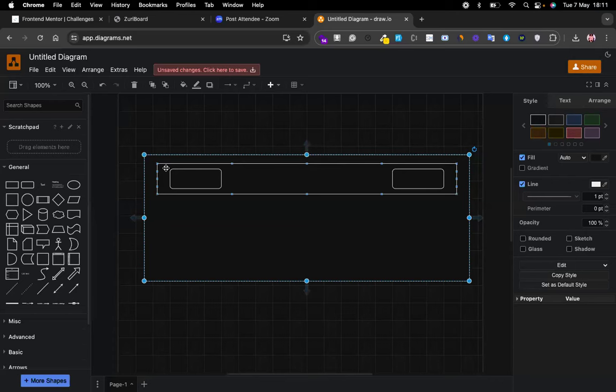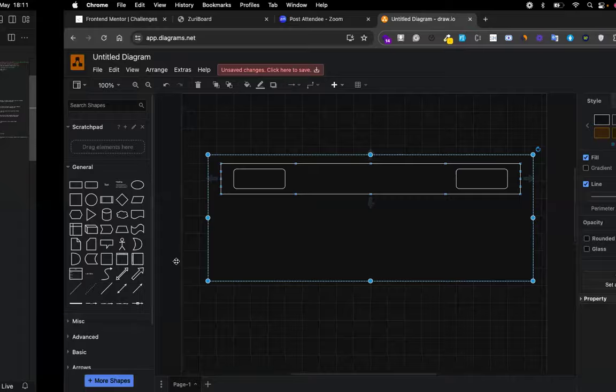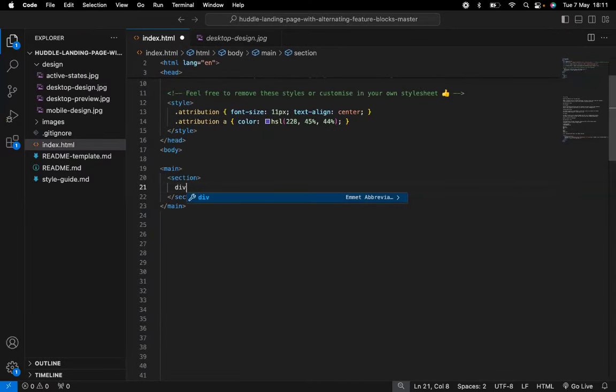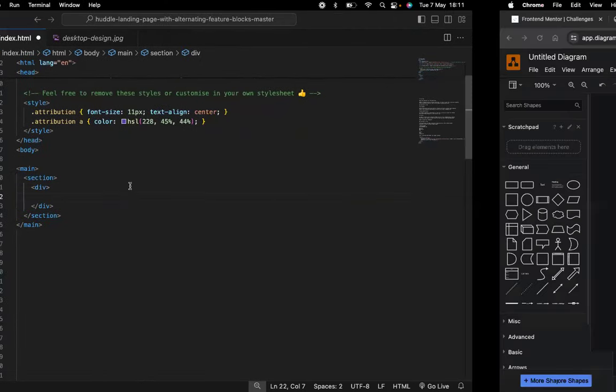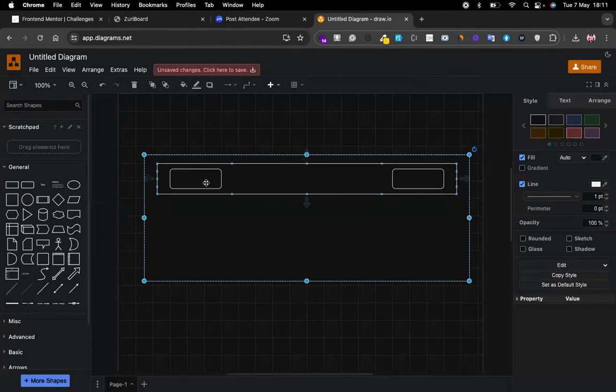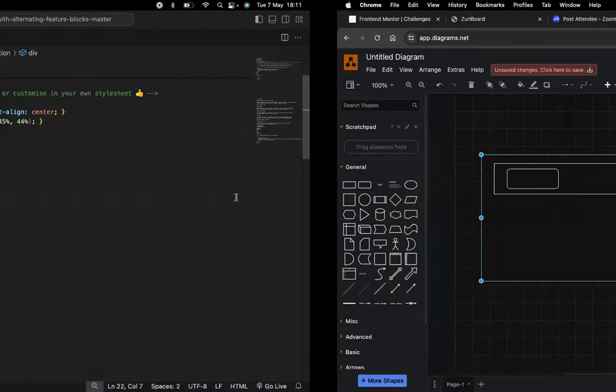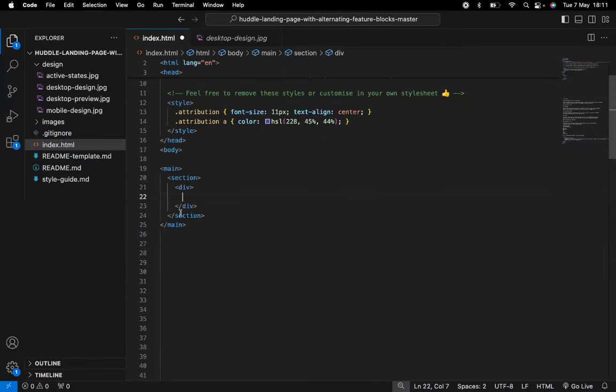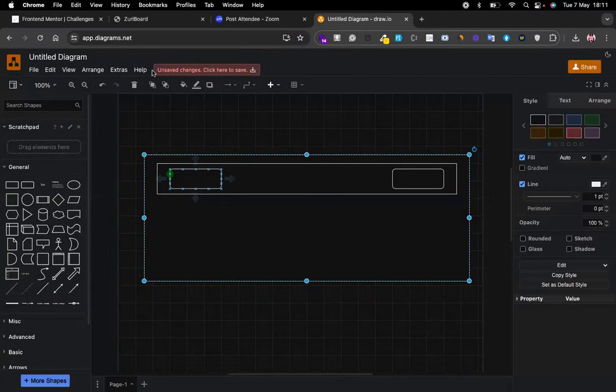This section. Then now, if you can see, I have a div here. Then inside the div, I have one button, which is the image, and one button. So instead of me using this div, I know that this is actually a header.